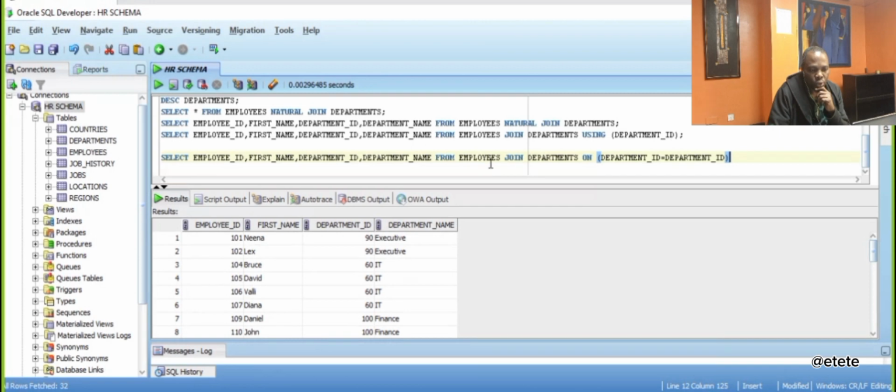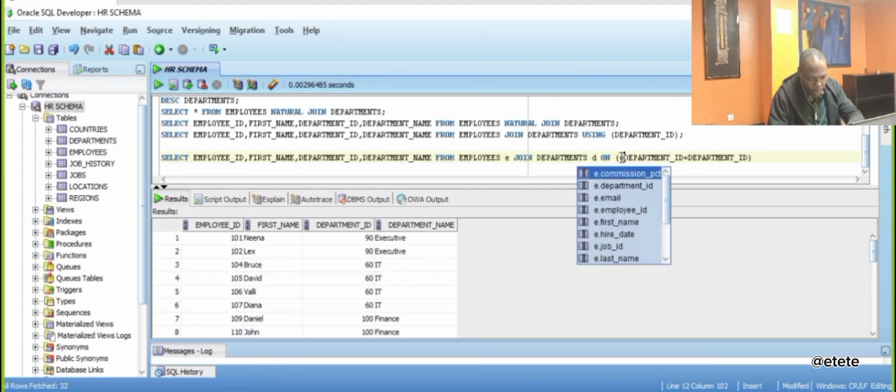I'm going to introduce an alias for each of the tables. So like these employees, I'm going to just paste and then type E. Let me make it lowercase. I'm just going to type E for it. And then for this department, space, I'm just going to type D for it. It means that this E is the alias for the employees table, and this D is the alias for the department table.